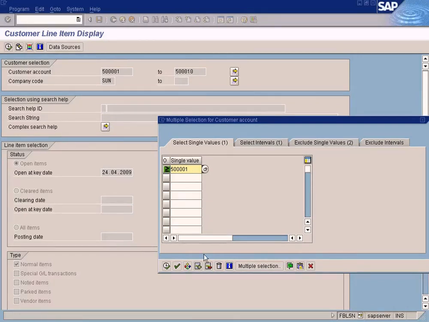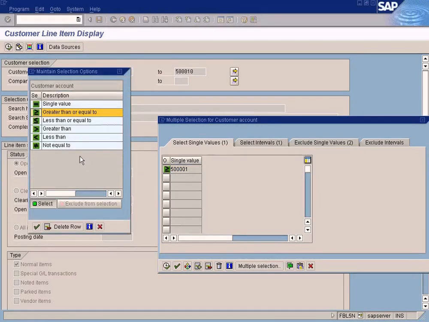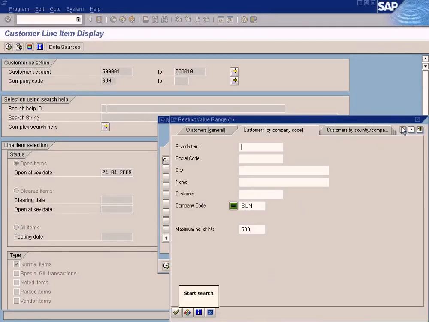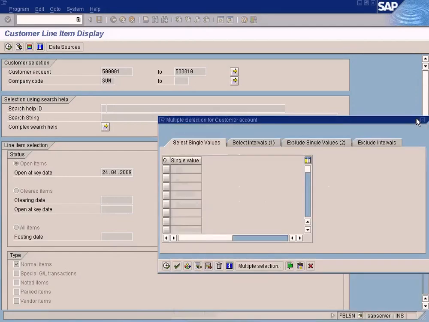So anything more than this customer range will be selected. So you have a range of options. Less than, not equal to, you will select something like excluding. This is something like you put this in the exclude single values. You will not select this record, but you will select all the other customers. Okay, this is multiple selections. It's a normal screen.